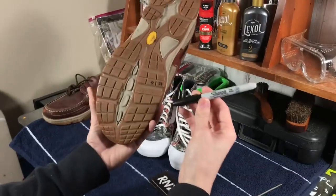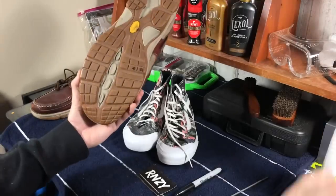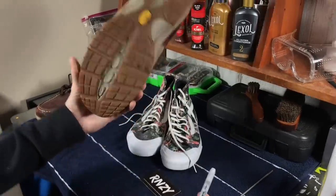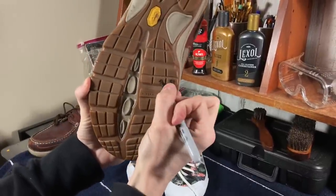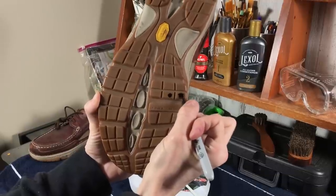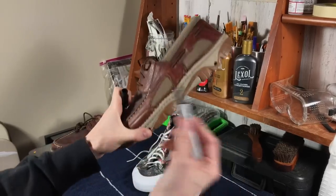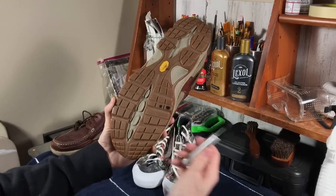When it comes to the Sharpie, this is our last case scenario. If we can't get writing off the bottom — we've tried sneaker cleaner, we've tried the file — we will take a marker and turn the writing into a spot. It now becomes a spot rather than writing. You wait for it to dry. This is only on the very bottom of a used pair of shoes — never on top — and only as a worst case scenario.